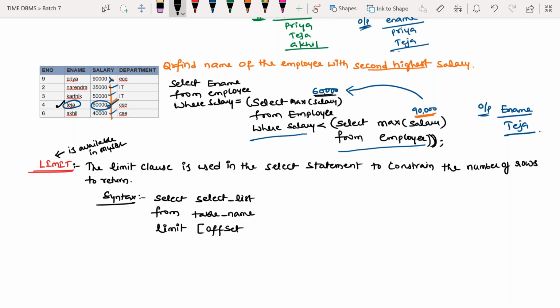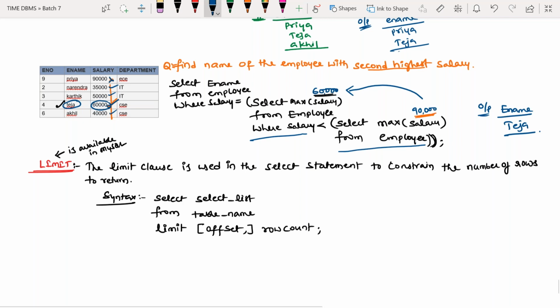Here it requires to specify offset, comma, row count. Row count specifies how many rows to be returned. Here, what is offset?